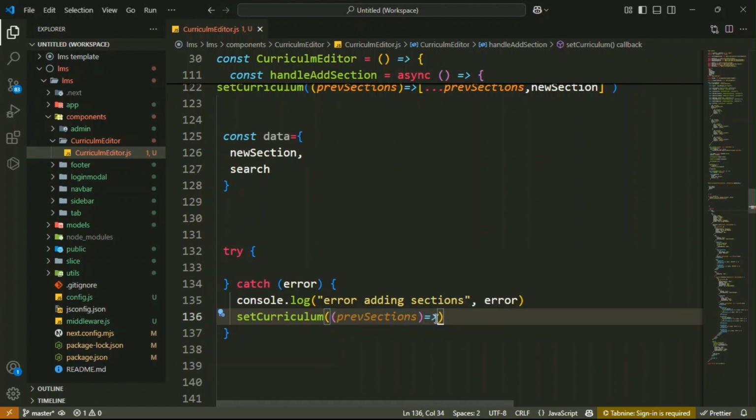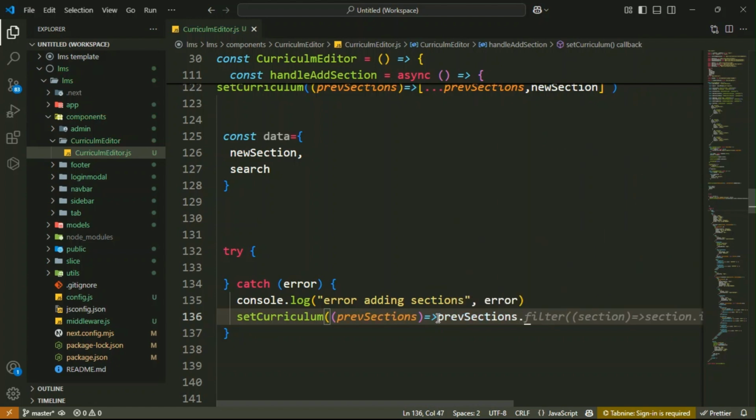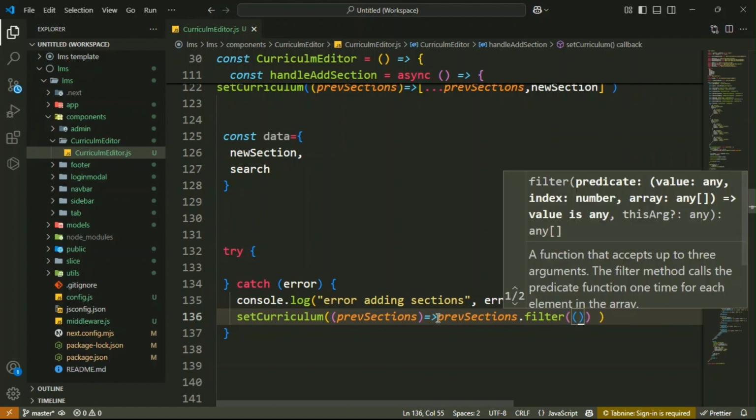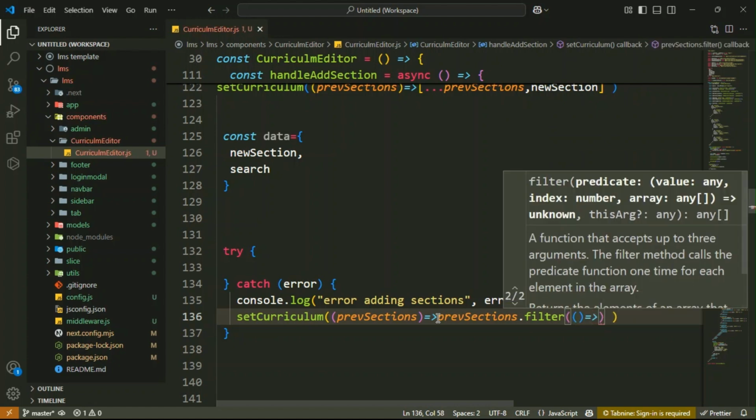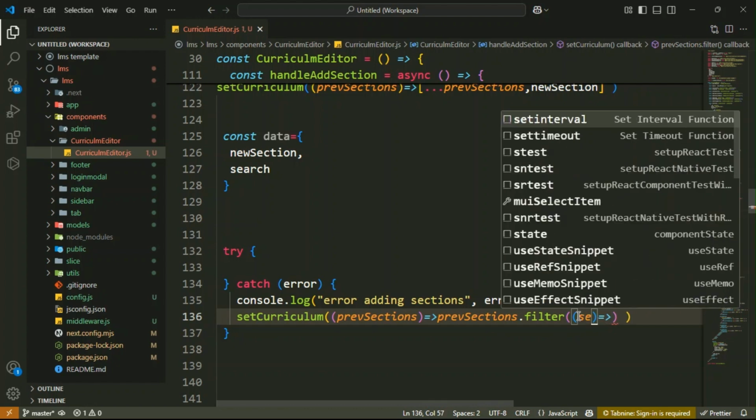So here you have the previous sections, then previous sections dot filter function. Then inside it you have to make another arrow function, and inside it you get a section.